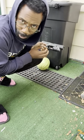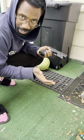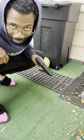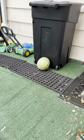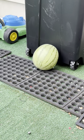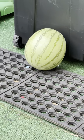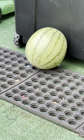I don't be feeling like it pop because you just hit it real quick. You know what I mean? So, all right. And then you pull that joint back. Let's see what this do. I'm going to try to get y'all in a little closer. All right, cool. Maybe that look good right there.